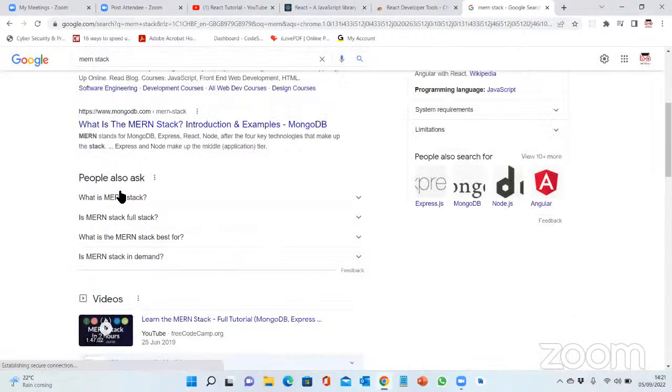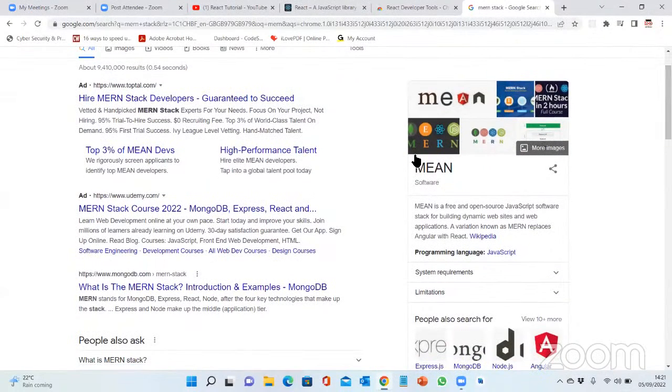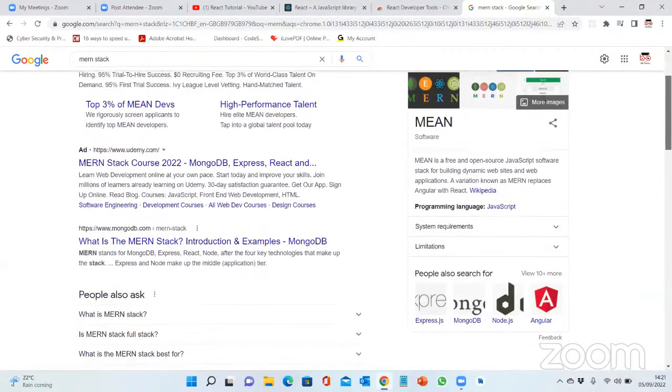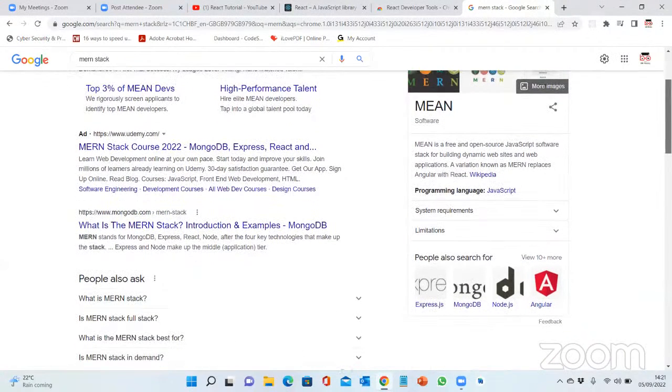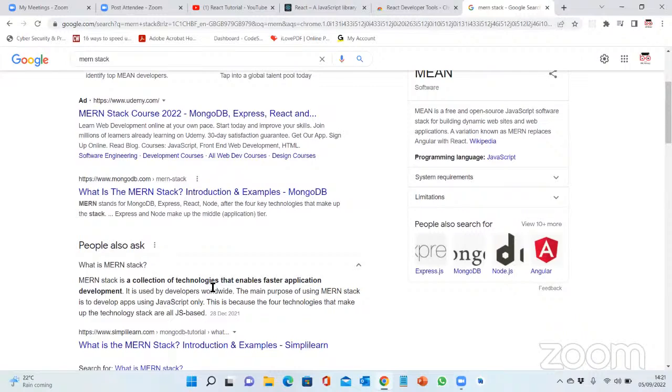So for instance, you decide to get into web development with the MERN stack, which stands for MongoDB, Express.js, React.js, and Node.js. By being able to work with all these technologies, you can be classified as a full stack developer.